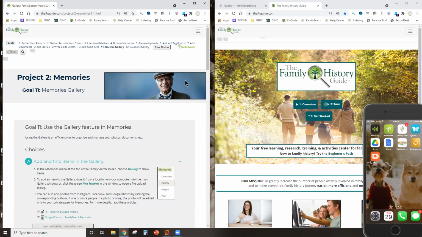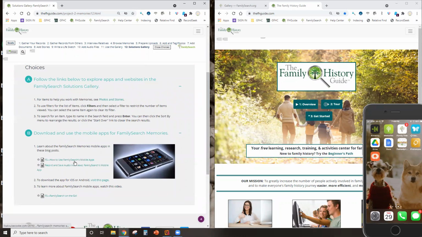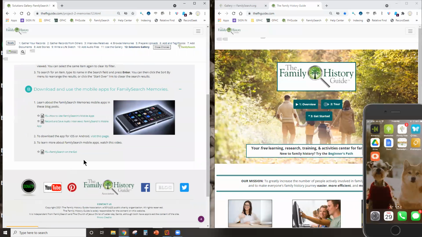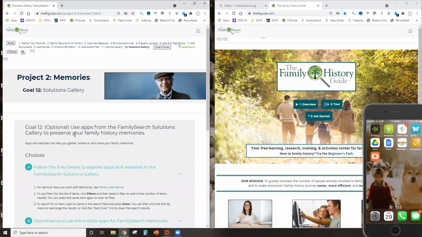I mean, that's the thing, we're each other's resources too, as consultants. This solution gallery has a bunch of answers to different solutions with our mobile app, with recording and saving audio interviews, with the Android, not just with the Mac, the FamilySearch on the go, that kind of shows our memory app. So many awesome things.